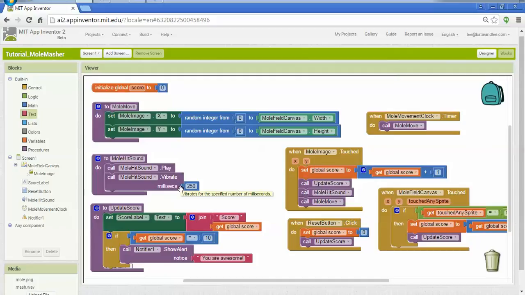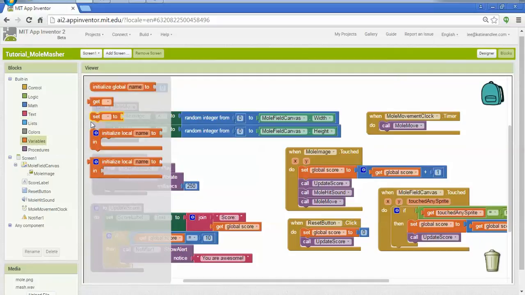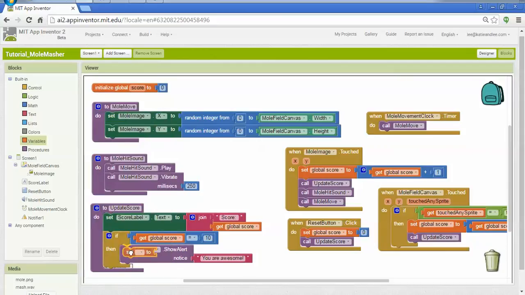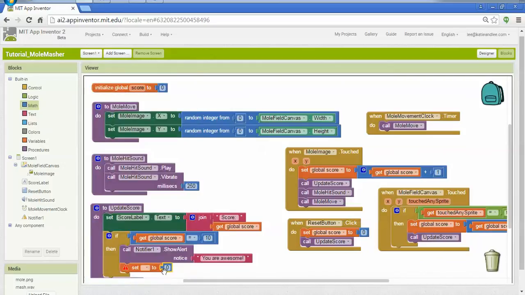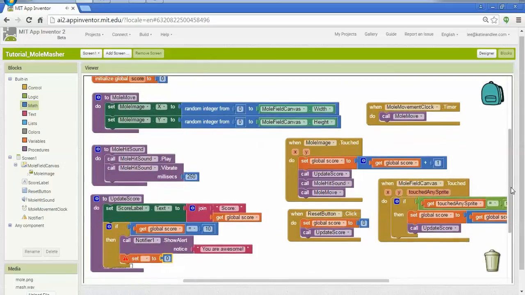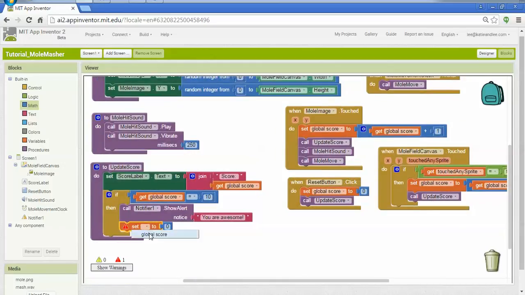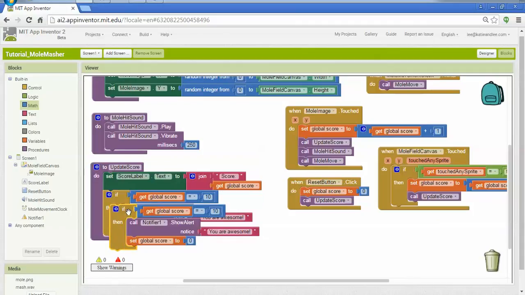And then I'm going to set the global score back to 0. Just like that. And I'm going to have a similar block that's for losing the game.